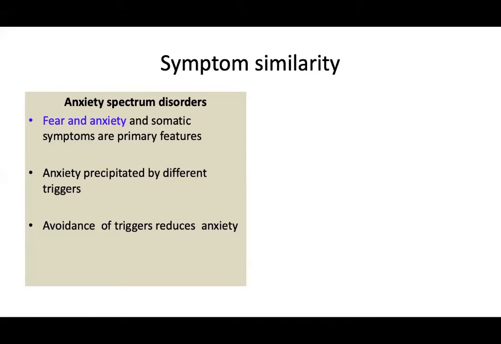So similarly, it was conceptualized that OCD is also an anxiety disorder where the anxiety is precipitated by obsessions or unwanted thoughts. And avoidance of the triggers which precipitate anxiety reduces the anxiety. That is common to OCD as well as other anxiety disorders. So there is a lot of similarity between OCD and anxiety spectrum disorders.